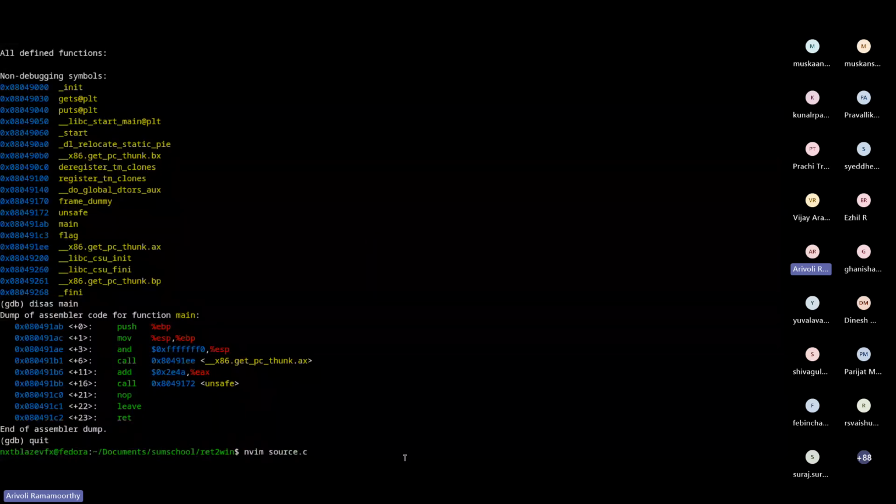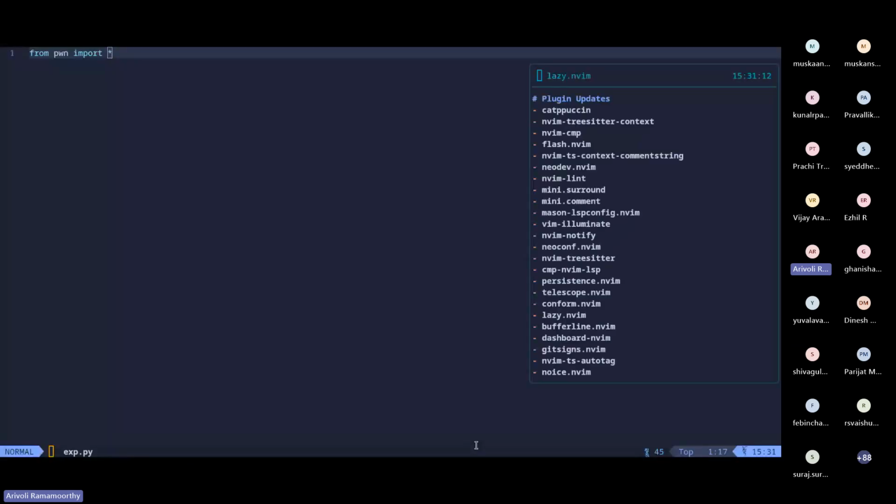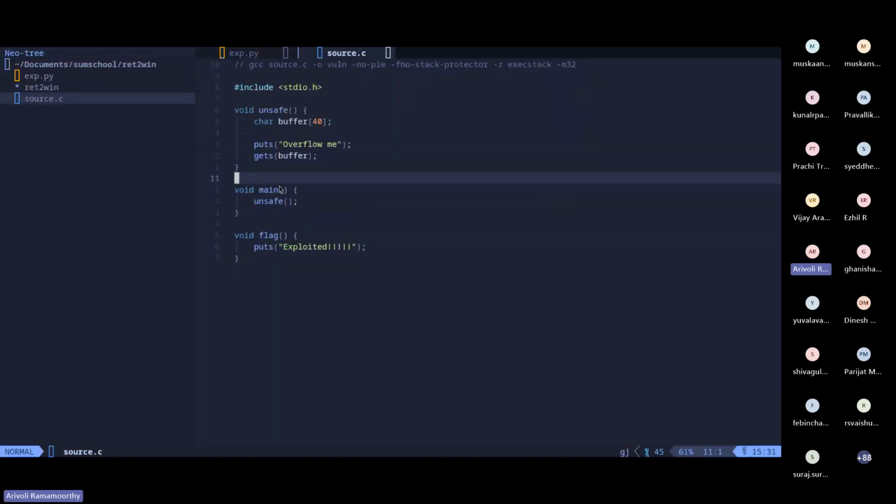So we'll start writing our pwntools script to exploit this code. Our goal is to basically get this binary to print "exploited". In real life situations, this is maybe some secret code, let's say a password, or someone's confidential information stored, like maybe your Aadhaar number in some DigiLocker.